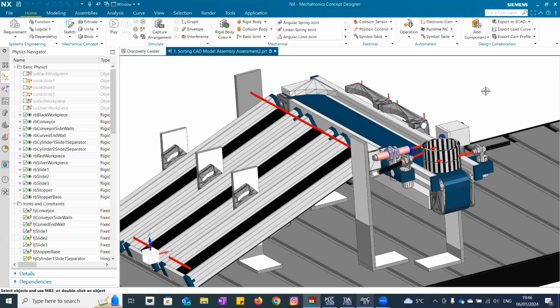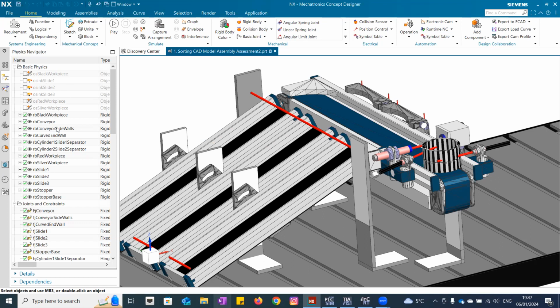All right, this is a sorting plant that is supposed to divide two separate order sets for slide 1, slide 2, and another one, which is slide 3, for extra workpieces, beginning from the CAD design model, the mechatronic concept design model. I will start with some properties and then I will go for PLC. And after that, I will run the simulation.